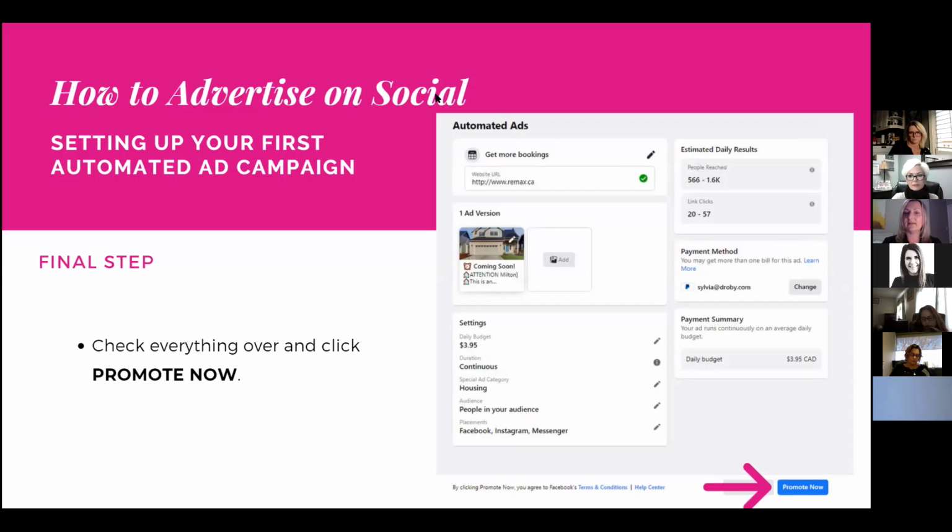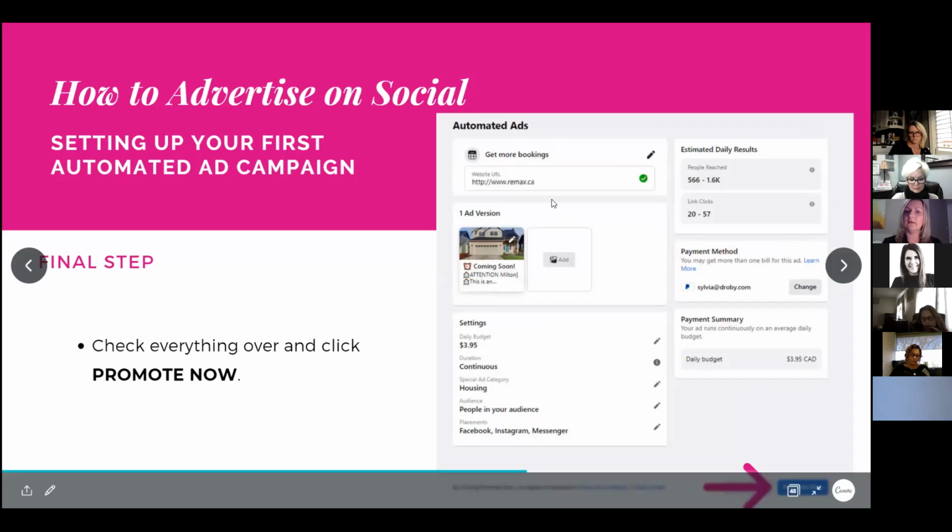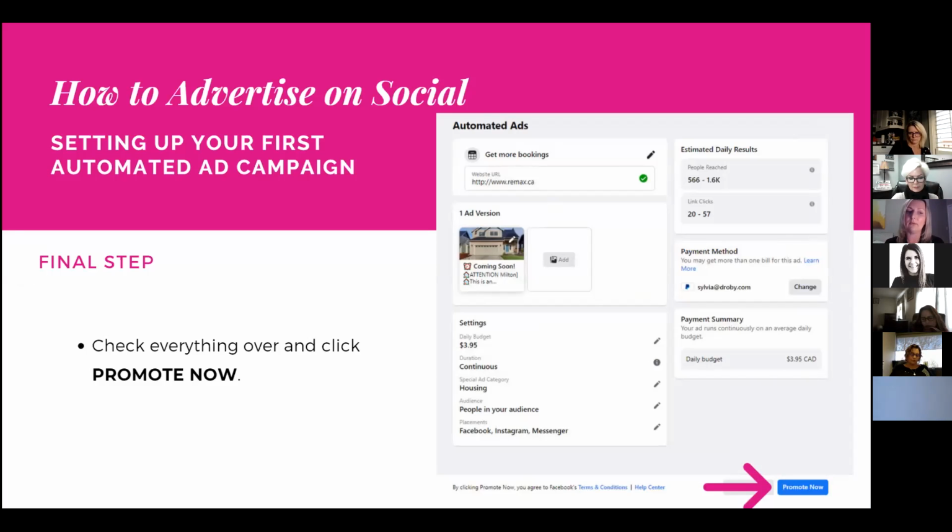Then you'll want to make sure your ad copy's there, your ad versions are all set up, and then you're going to click the promote button. It may take a few minutes to a few hours for Facebook to review and approve your ad. If it's been rejected, sometimes they will give you a hint as to why they've rejected it. Sometimes they don't.